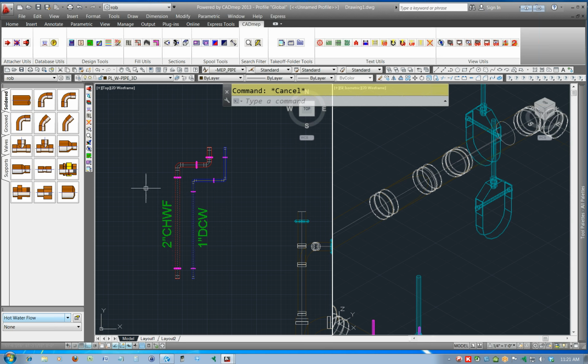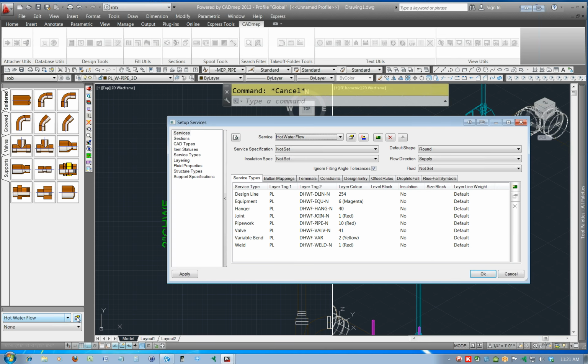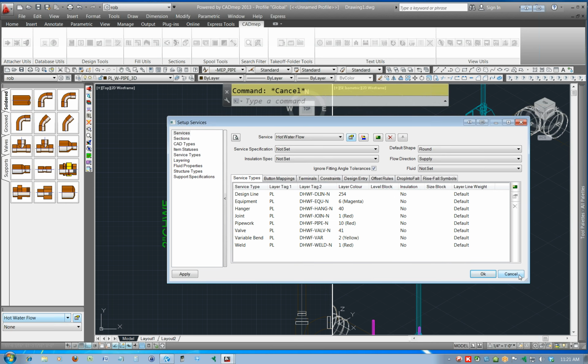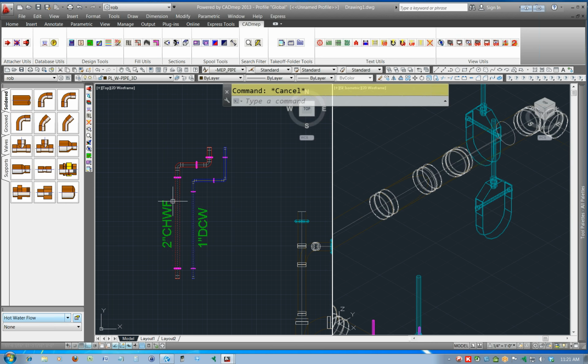That's coming from the system type that we made, right? Right, so we run hot water. For this one, we're on the hot water flow service. If we go into there, now we're going to edit the service information. You just edit that right there. Correct.